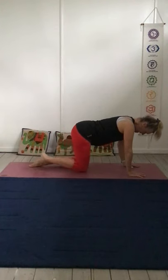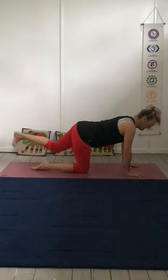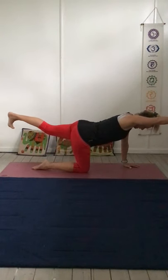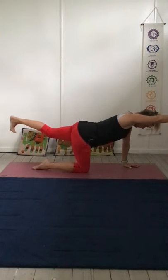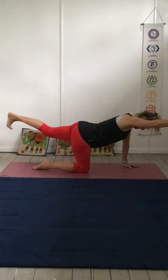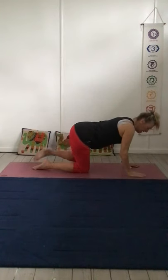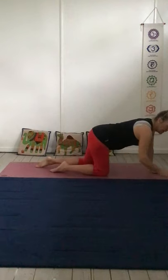Dropping that knee and arm. Reset. Right arm out. Left leg extends. Try and draw the shoulders away from the ears. And rest down.